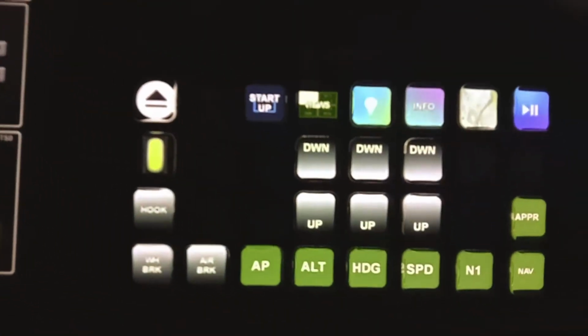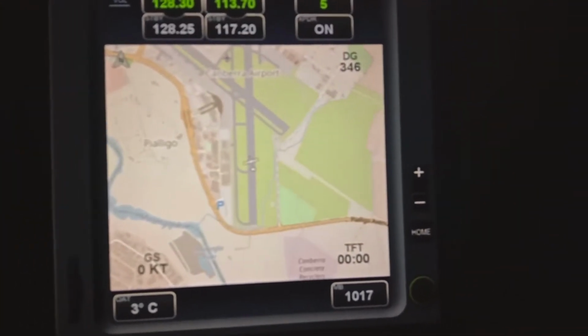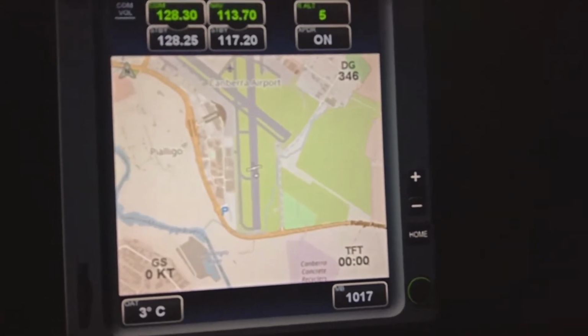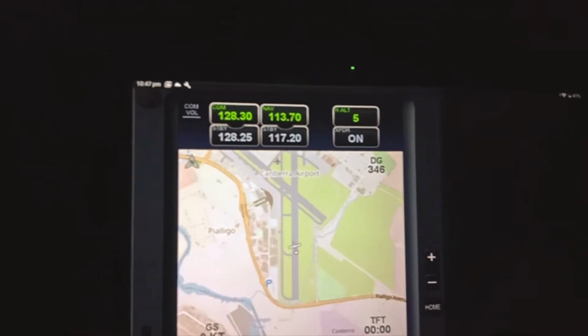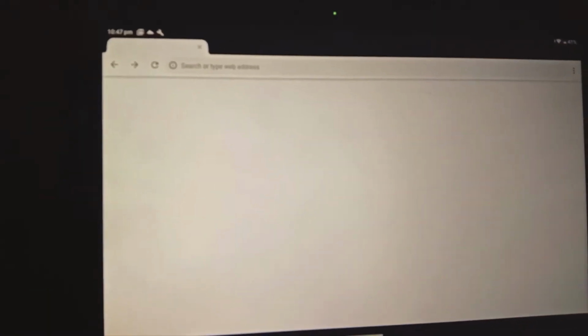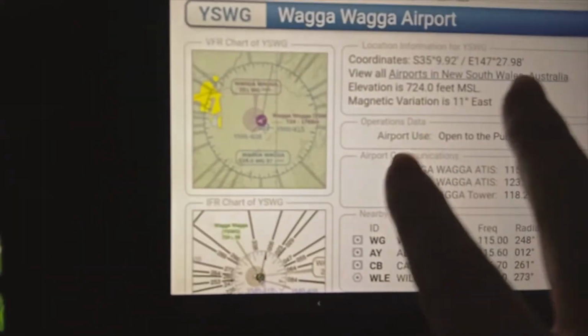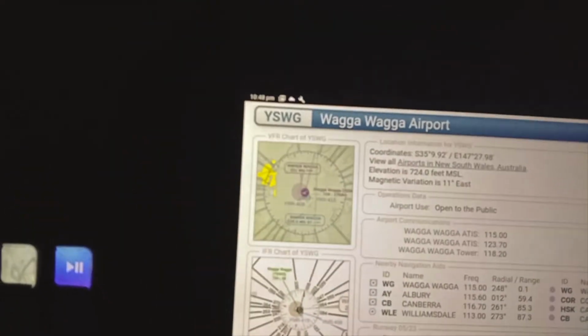My main keyboard input panel. It's an Elgato Stream Deck. Air Manager showing me a GPS. Now on this screen, I can reach down and quickly go to, let's say, Chrome. And what have I got dialed in here? Hopefully, yes, my destination airport details, etc. So that's good to have.